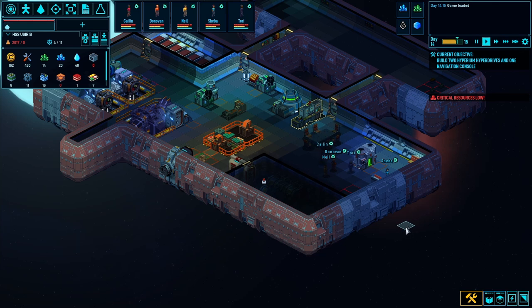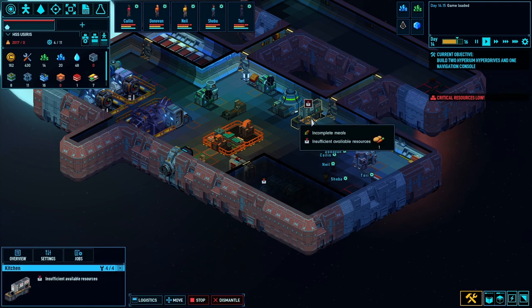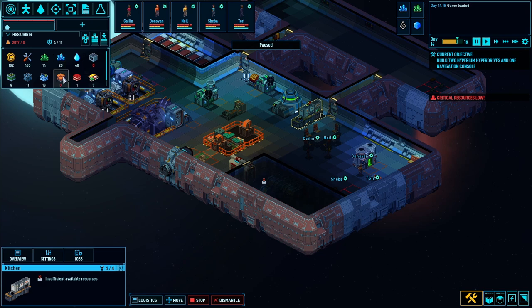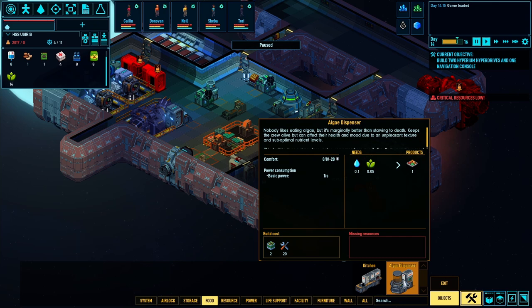So, we are back on the Intrepid, Ursaris, and we have a serious problem with, well, it's saying hull block, but actually we have an even more serious problem, which is food. So I'm just going to pause it here for a moment and see if I can figure out maybe how we can get some food here. Now, we do have some waste matter, food scraps, etc. Now, whether we can turn this into food, I don't know.